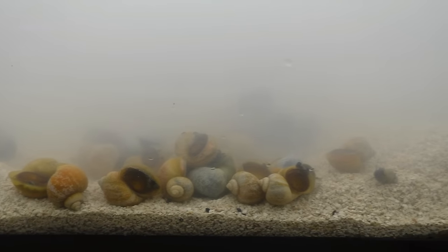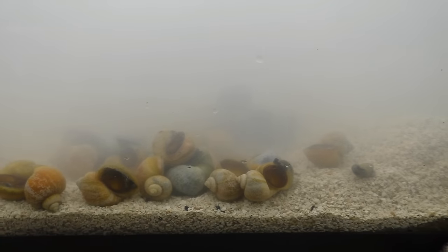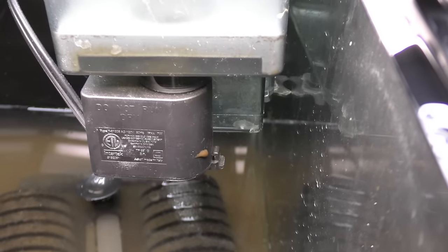So like I thought, definitely gonna be cloudy. Probably gonna be this way for a while. Hopefully a couple days of water changes will clear this up. I'm also gonna put on that same hang on the back filter. I have this AquaClear 50 that I was using when my zebra plecos were in here, but it already broke, not even a year old, so all hang on the back filter is garbage.